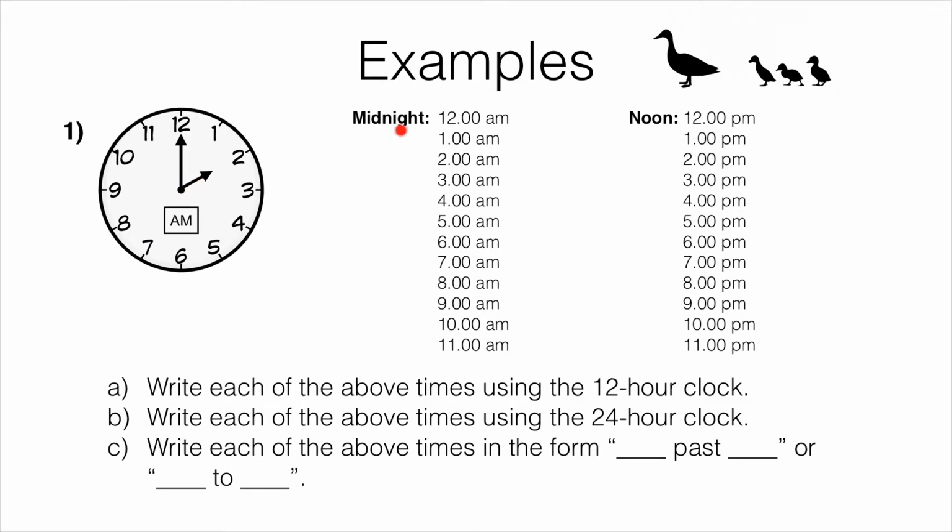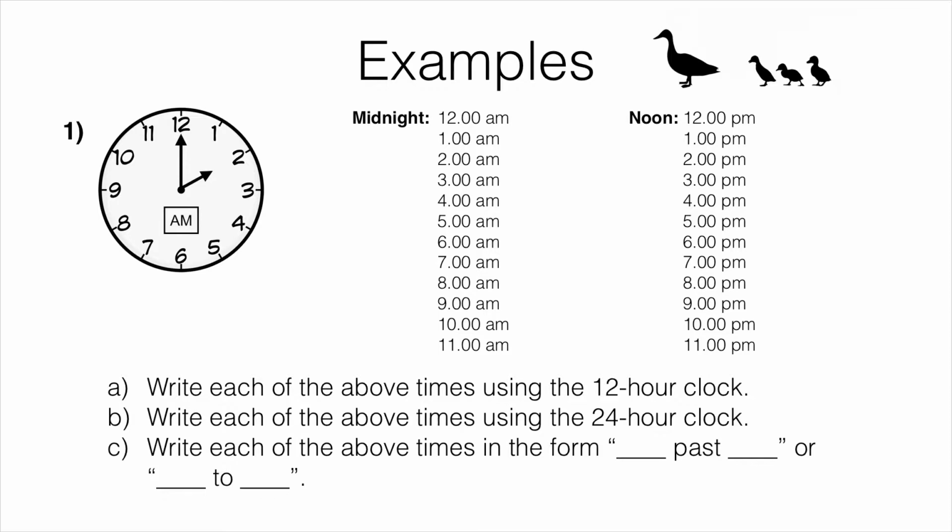So midnight is known as 12 AM. That is the first time we see 12 o'clock during the day. Then an hour later, the minute hand will have done one full turn of the clock and be pointing straight up again, and the hour hand at 1 AM would be pointing at 1.